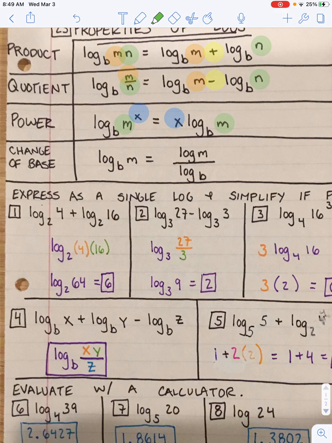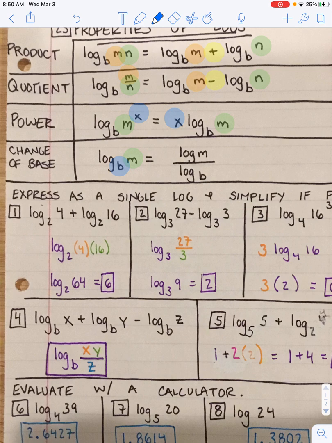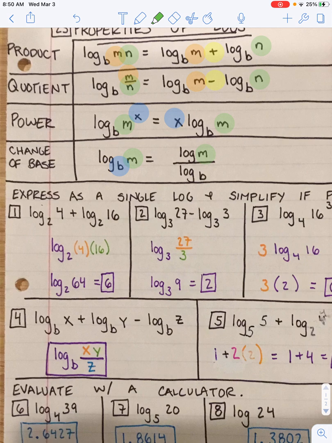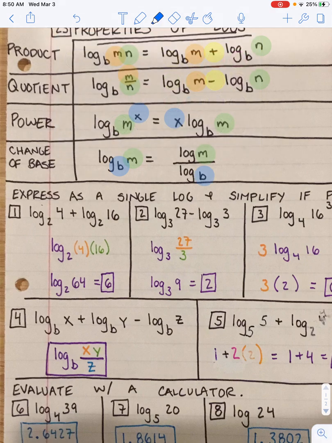And the last rule we will show you how to use basically on your calculator is the change of base formula. So we operate in a base 10 system. Lots of logs are non-base 10. So if we have log base b of m, what we do to solve this is we can take log of whatever our m value is in a base 10 and divide it by log of b. And I will show you how to do that on your Desmos calculator.